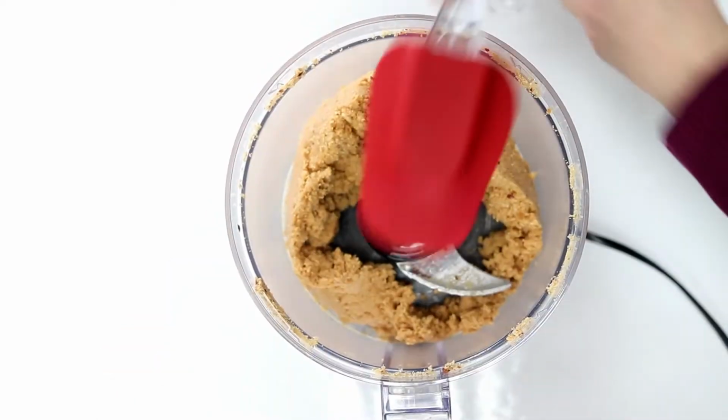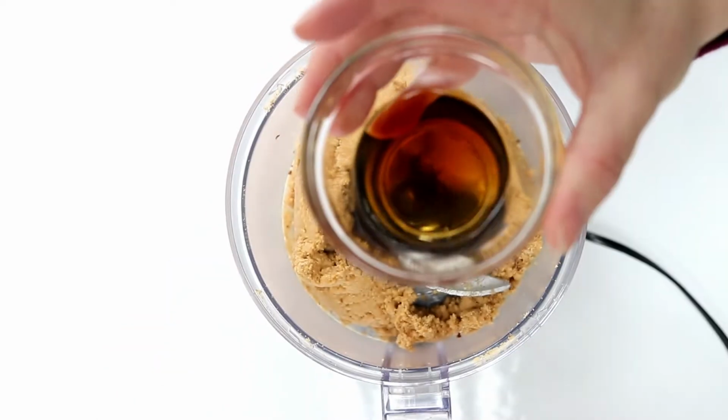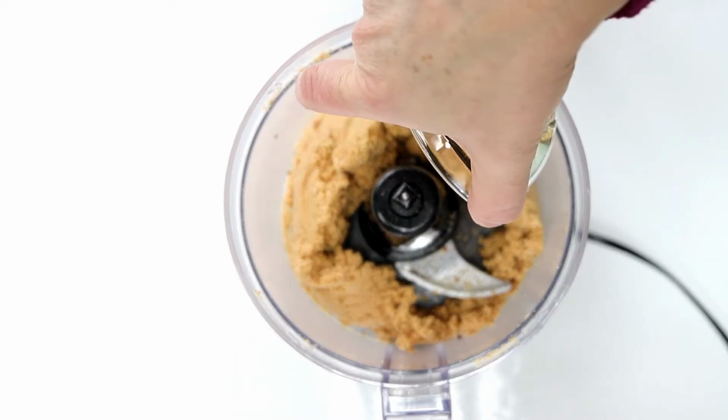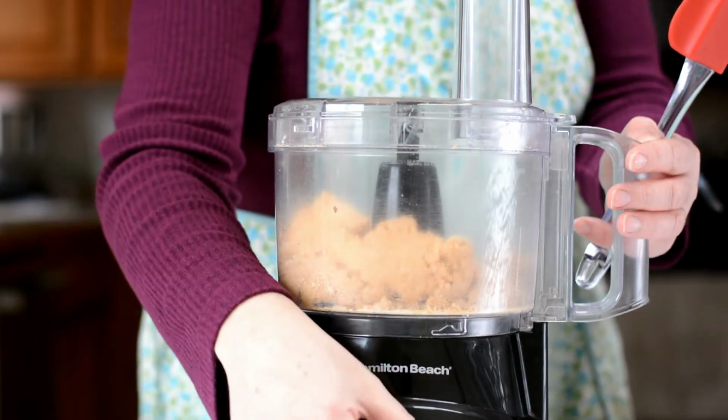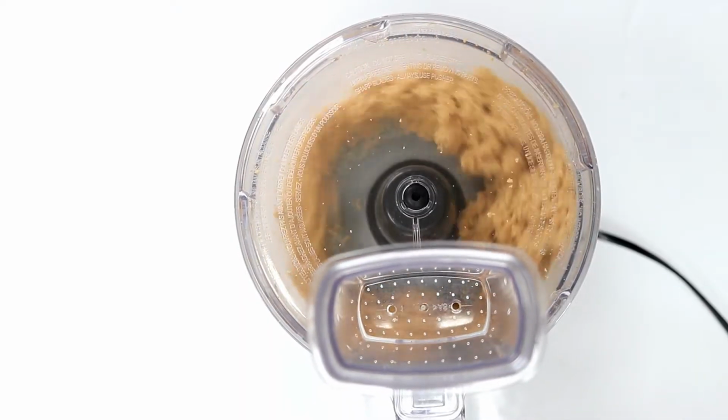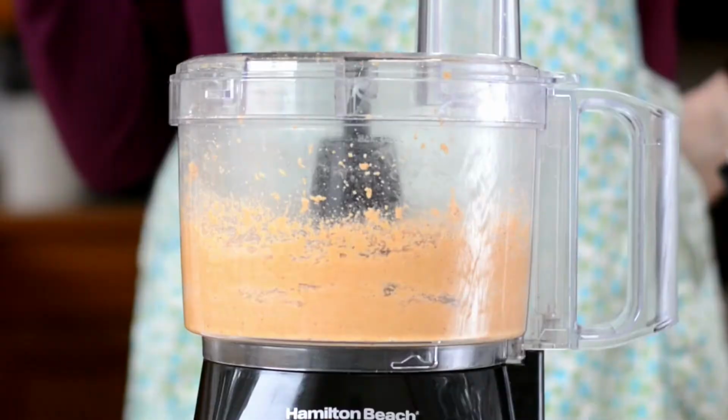And at this point we're going to stop and just scrape down any peanut dust, and then we're going to add the vanilla. And the vanilla adds a little flavor and makes it taste a little sweeter without having to add sugar. Now we're going to keep running it.